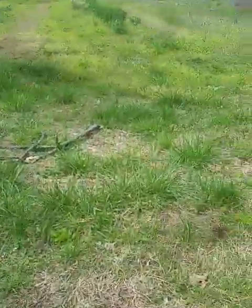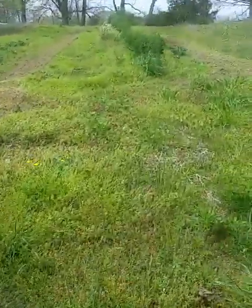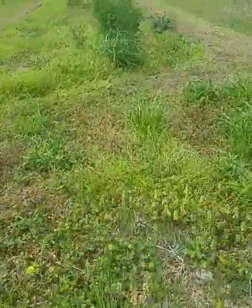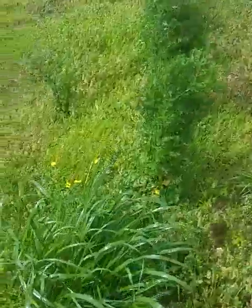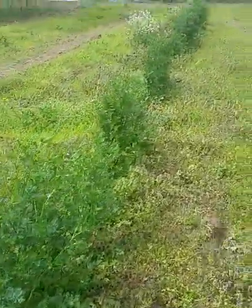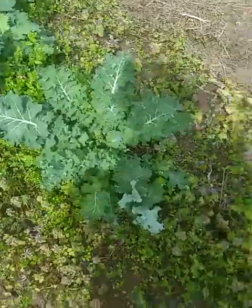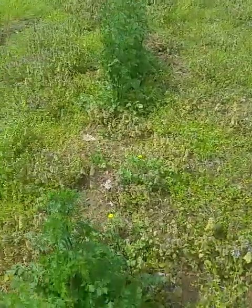Up here, this is the remnants from last year's garden, or part of it. So we have some cilantro here that is trying to go to seed, and we'd like to harvest this and get it out to you, because once it goes to seed, it won't be worth much. And we have a little bit of kale here too. A little bit of kale over there that we're gonna try and get out to some people.